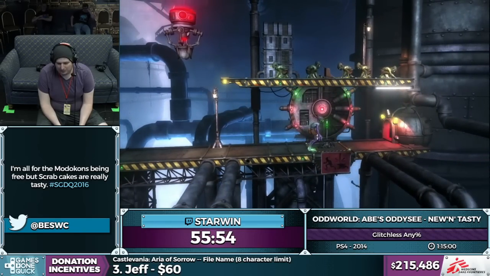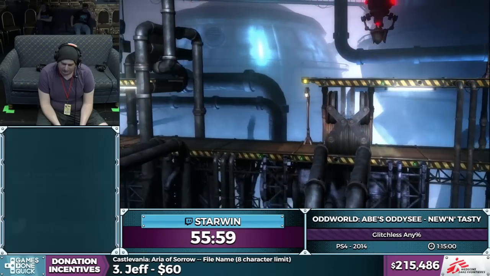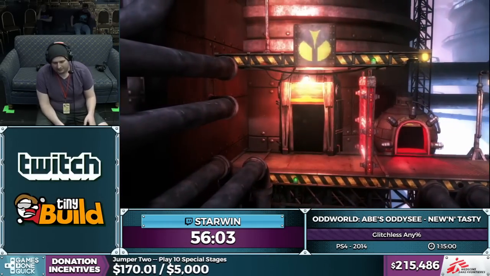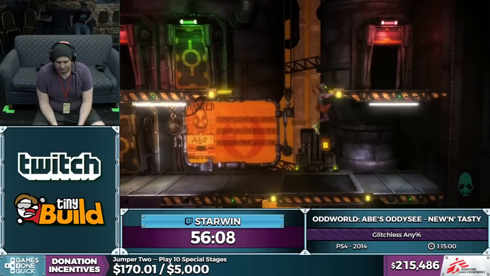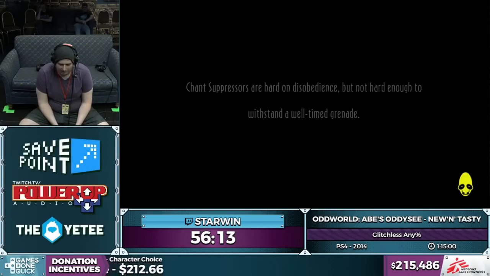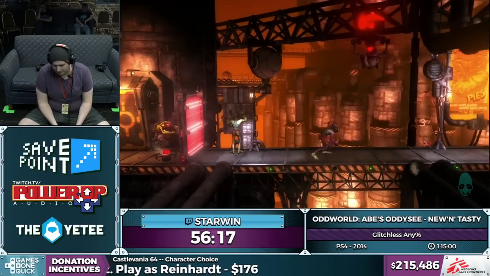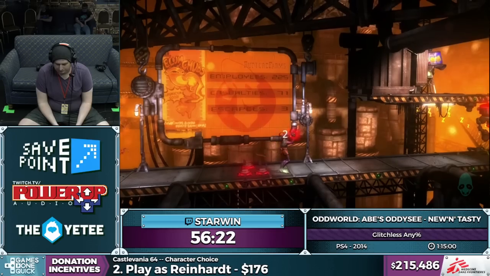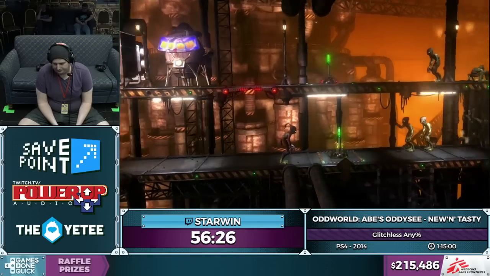In the Zulags, we're going to be using a lot of bombs to skip the rooms. Bombs are so important throughout the Zulags, killing sligs, doing things that we're really not supposed to be doing. So this room's kind of scary. I'm going to do just a little bit of serious time right here. Got to get a really, really perfect grenade throw. And we got it. Nice.